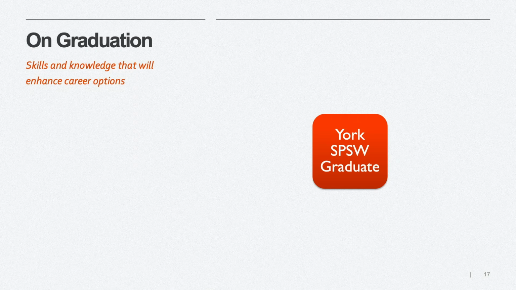Now, detailed program design documents are available on our website, and they show how these broad principles translate into practice. Central to these is consideration of the learning outcomes a graduate will achieve. Now, each degree differs somewhat, but I want to finish my presentation by distilling the broad outcomes a typical graduate from the Department of Social Policy and Social Work leaves with. We think graduates from our department leave with 7 key dimensions of learning that enhance their career options.